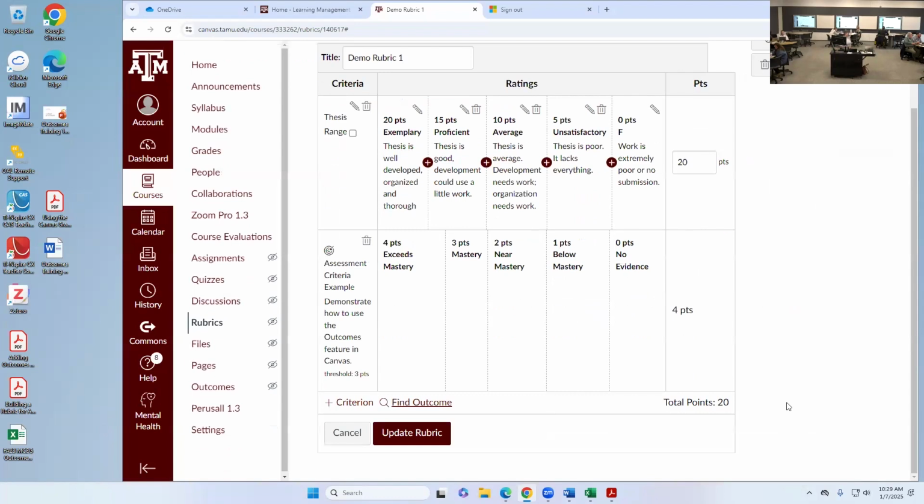Now, notice on my rubric, I haven't clicked create or update rubric yet, and this is why we're doing this for the first time. It's still listed as points, but notice the total points. It's not including them in the total points. What you'll see in the total points is only what's included in the course grade. What that means too is it's going to pull forward in the Learning Mastery Gradebook and in the outcomes reports only. So I'm going to go ahead and click create or update rubric.